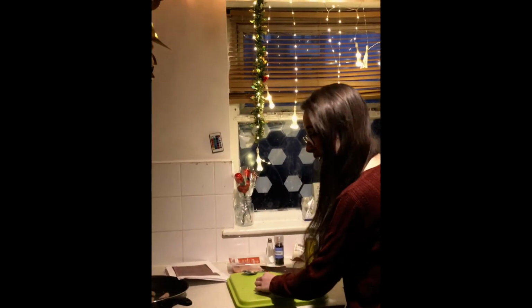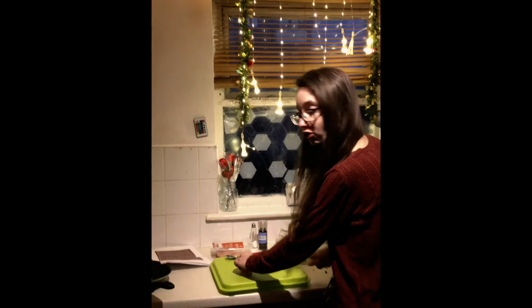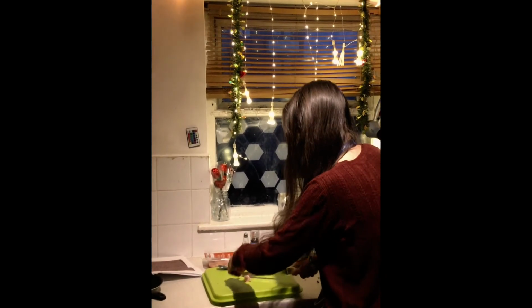We'll just chop that now. We've turned our pasta down, and we often know that when it's simmering and boiling, we know our pasta's nearly ready. So I'm going to carefully chop my chicken. There we go, lovely.